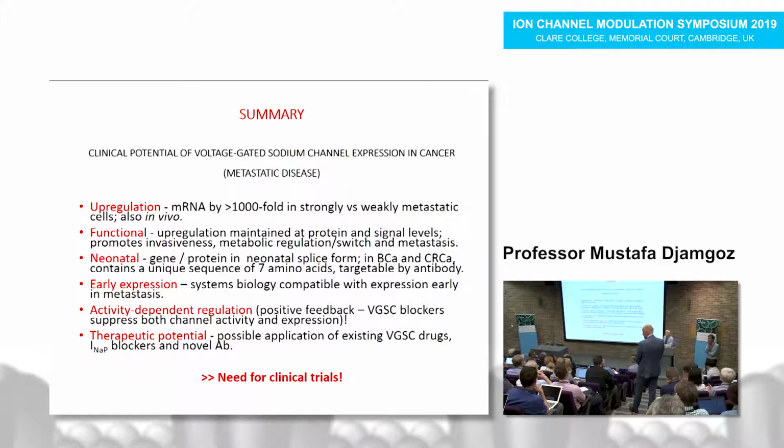If you do a search on TCGA, then actually high NAV 1.5 expression is positively correlated with survival. How do you explain that discrepancy in these data sets with your data? From your data, you would expect the opposite. Well, I showed 3 such studies, and one suggested positive, but there were a lot of caveats about that. And the other 2 studies showed a negative correlation. So how do you explain that, if NAV 1.5 is really such a good biomarker that predicts the metastasis and survival of patients?